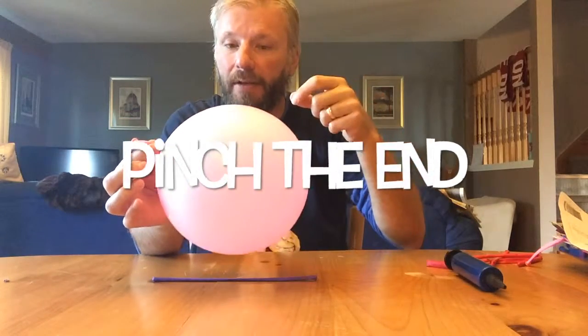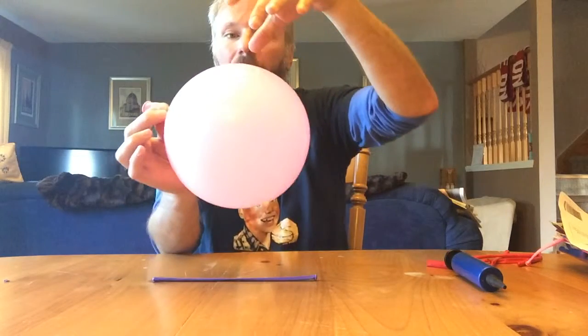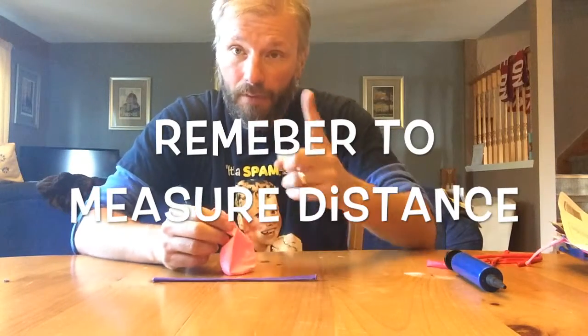There'll be some masking tape. You're going to take the balloon, take the straw carefully, tape the straw to the balloon, let her go, and of course measure how far the balloon travels along the straw. So that's the first one.